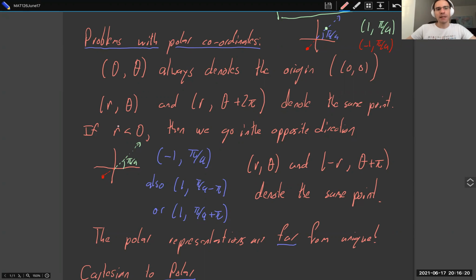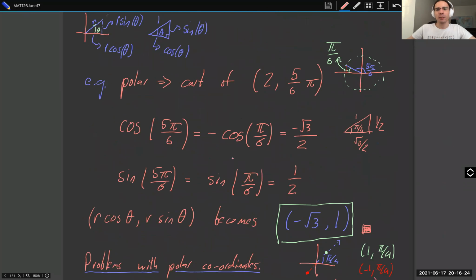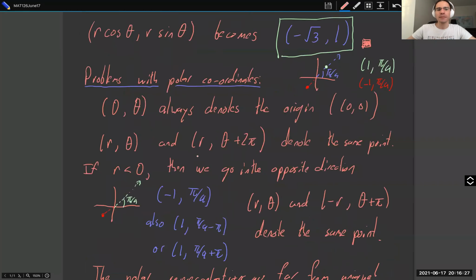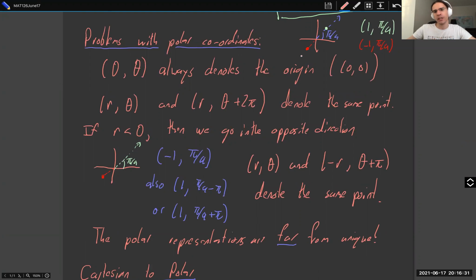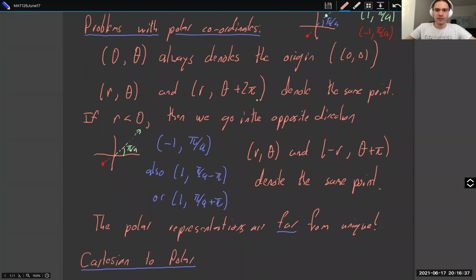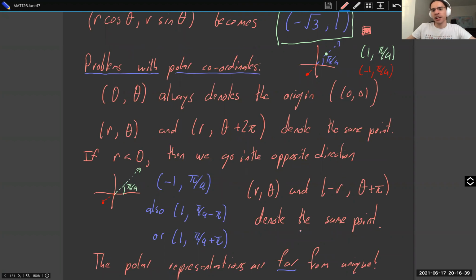So this is what happens. Before, I didn't suggest that negative radii were possible, but now I'm saying that they are, and this is how we read a negative radius. We look at the antipodal points. And then there's a degeneracy where it's the same as going negative that many units in the opposite direction. And the opposite direction is given by theta plus pi from theta.